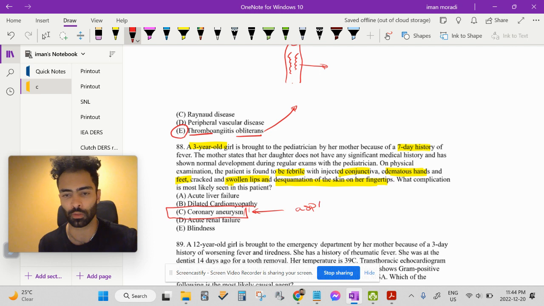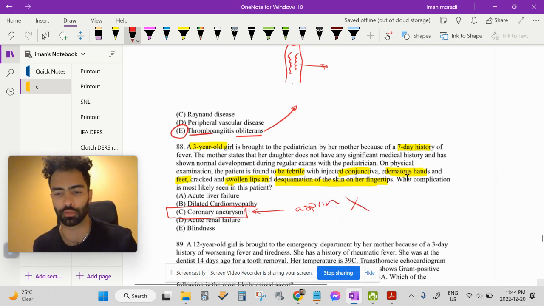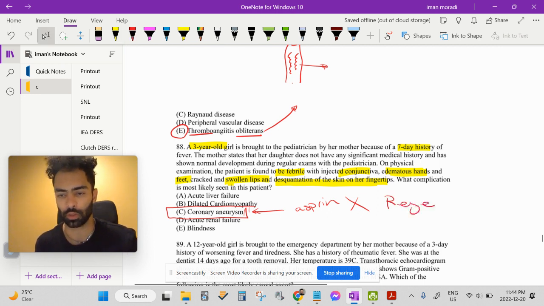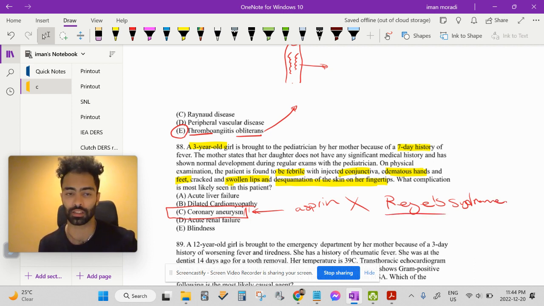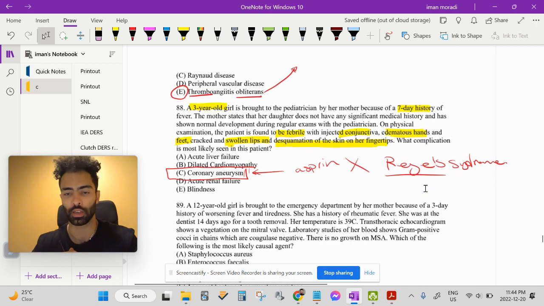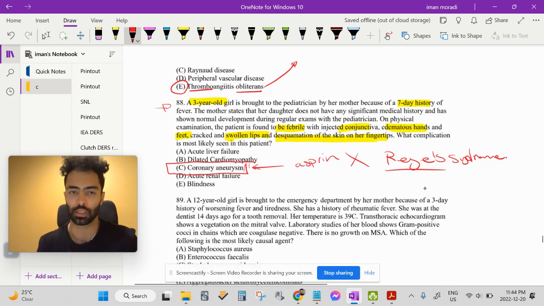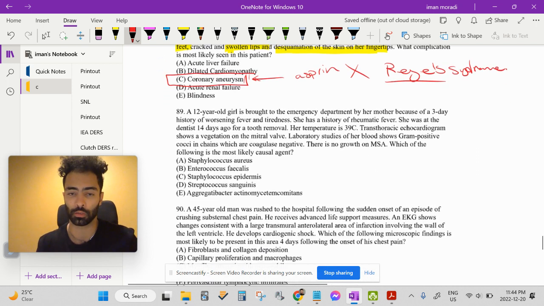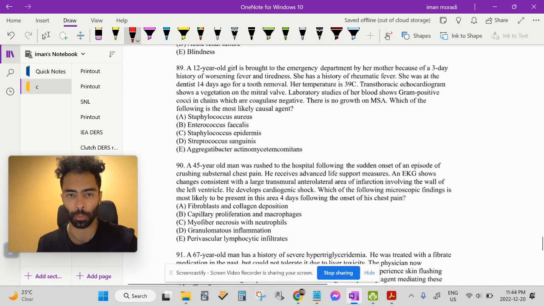You give them aspirin. You don't give aspirin to a kid in any other case because of something known as Reye syndrome. Basically, if the child has a viral infection, the virus changes the way the liver processes things, and that leads to the liver creating something toxic out of aspirin. So you don't give a child aspirin unless they have Kawasaki, and if they do, you give them aspirin. Otherwise, they'll get coronary aneurysms.